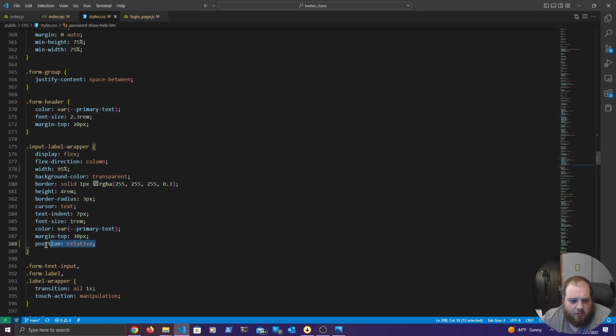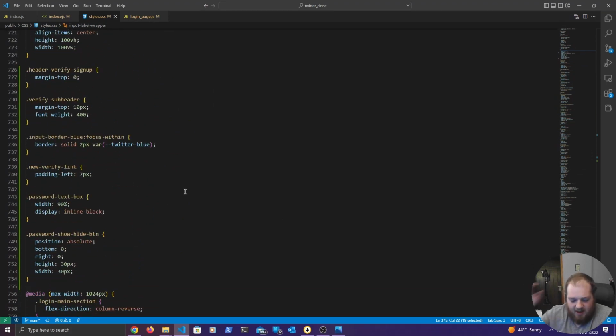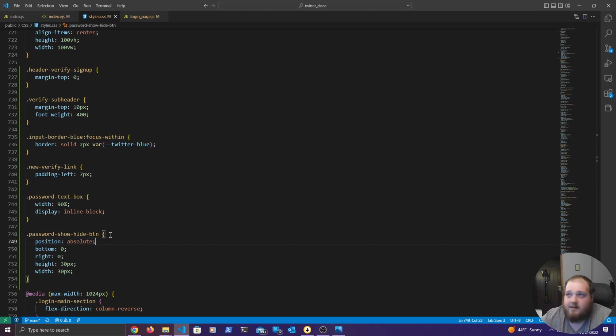Here, I added a position relative to the input label wrapper, which shouldn't do anything other than allow me to use position absolute inside of that box. So it'll be absolutely positioned relative to that box.